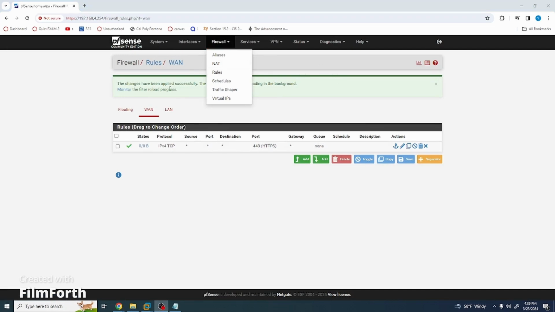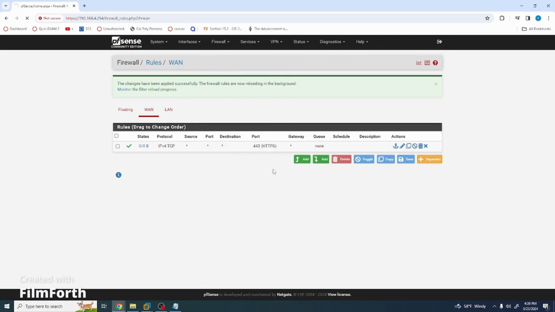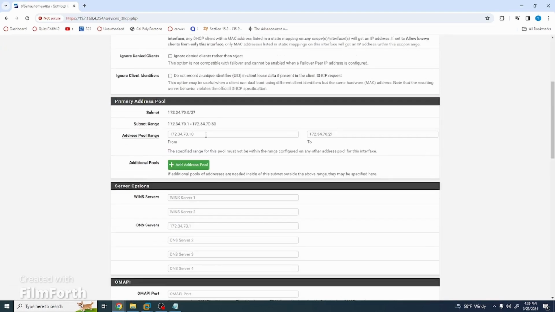Okay, I'm also going to go to services, DHCP server. Okay, and then in here, I want to change the address pool range from 10 to 14, because these are the usable IPs that we want to use.